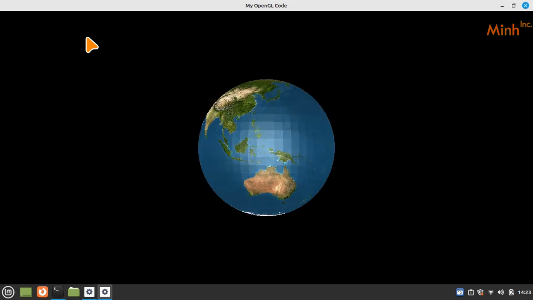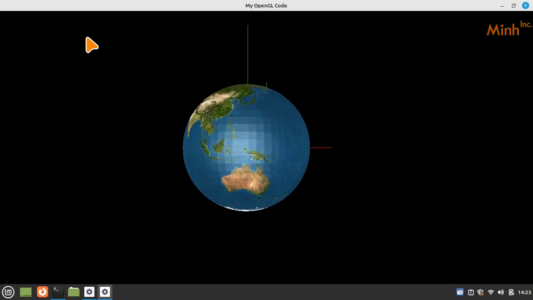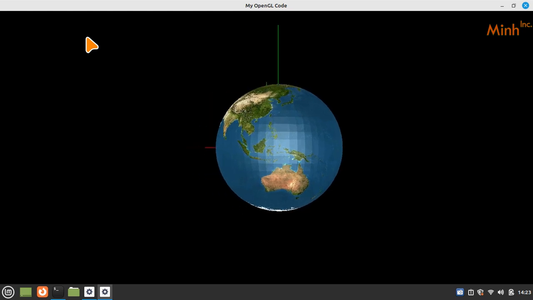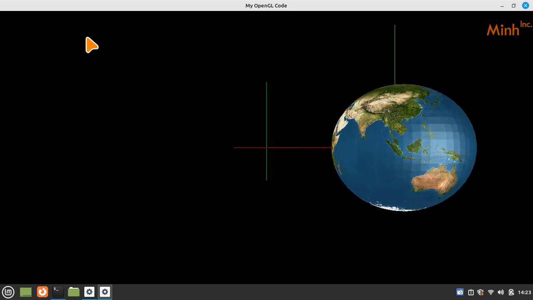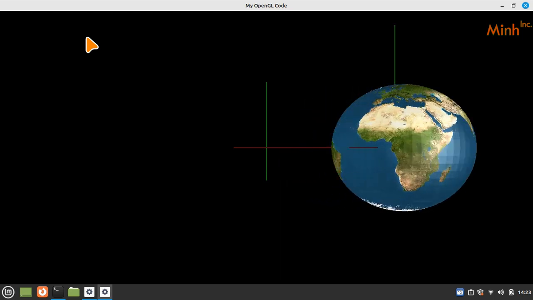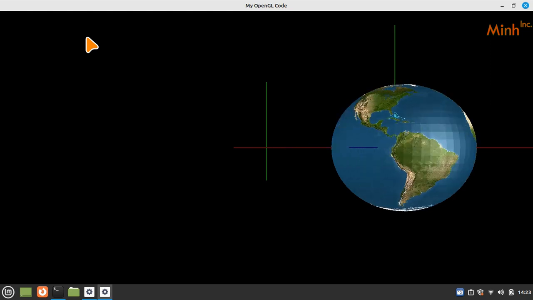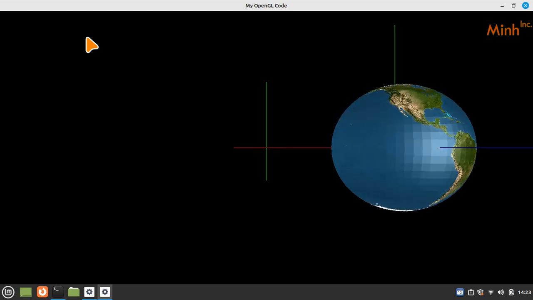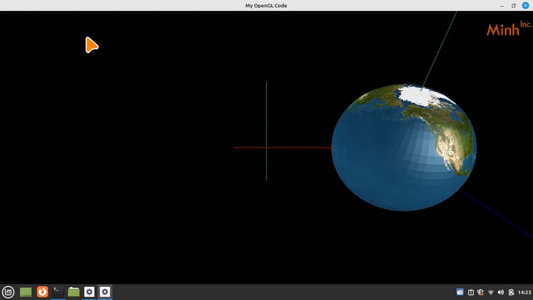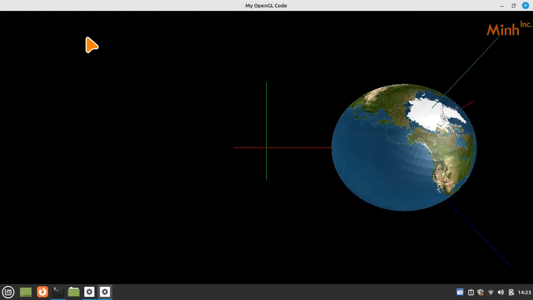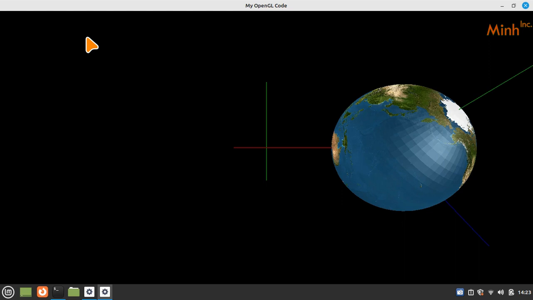We can bring the axis. So this is the axis. This is the global axis and the local axis. So we are rotating along the local axis. The local axis is also getting rotated.